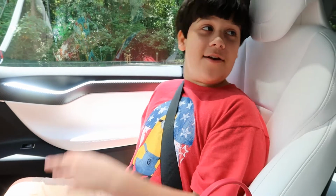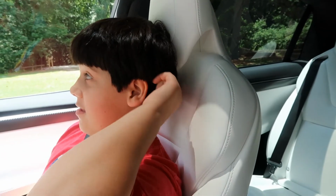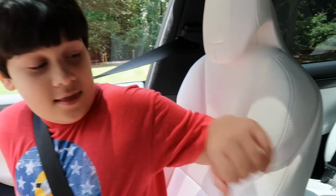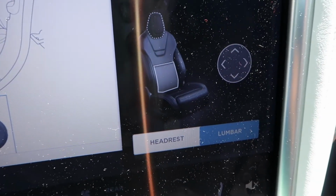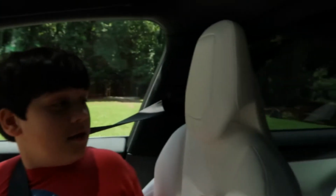So we're trying to figure out how to lower this headrest, because the way I sit, that isn't quite as comfy as it should be. So what we found out is the circle button that you'll find on the side of your passenger and driver's seat has two settings that you have to do on here, lumbar and headrest, which we'll show you now. So now we figured out how to do the headrest.